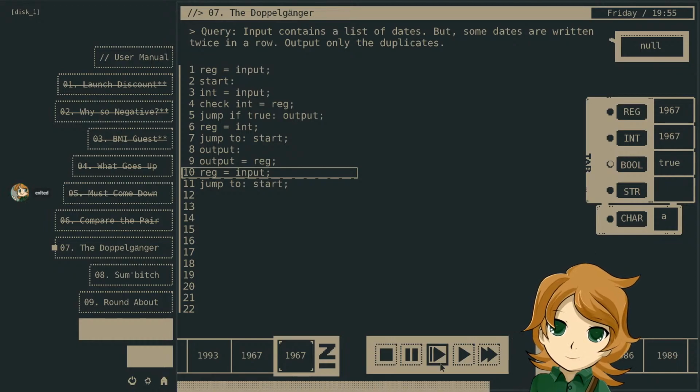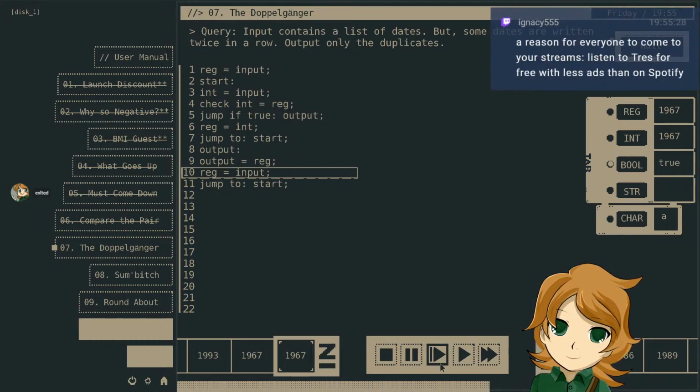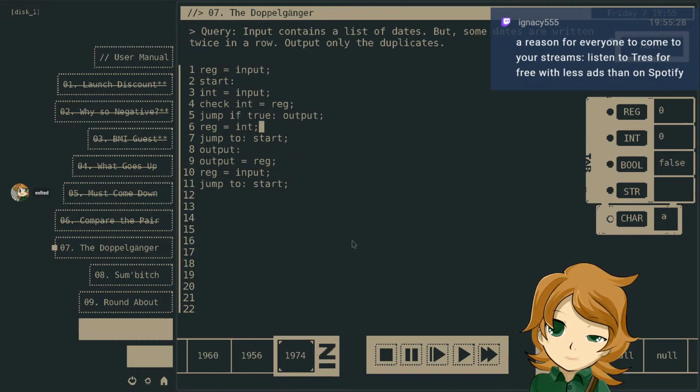Oh. Okay, that makes sense. I see what's going on there.